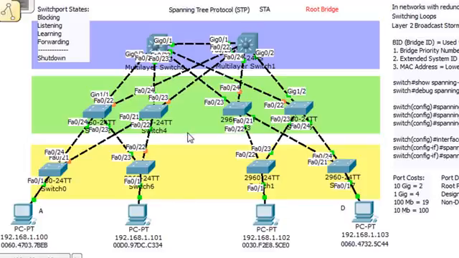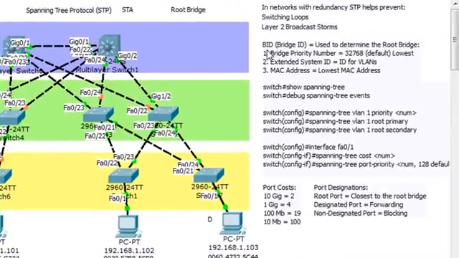It's all VLAN 1, right? And Spanning Tree Protocol is working. We can see that certain ports have been shut down. So one thing we want to find out first of all is who is the root bridge. Now, if you go over here, the root bridge is based on the BID, or bridge ID. It's used to determine the root bridge.